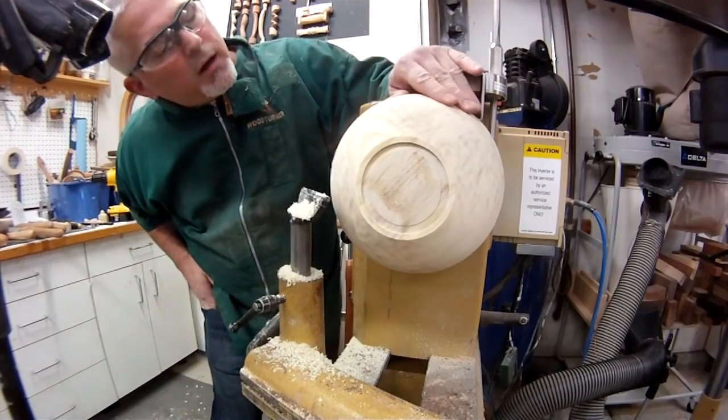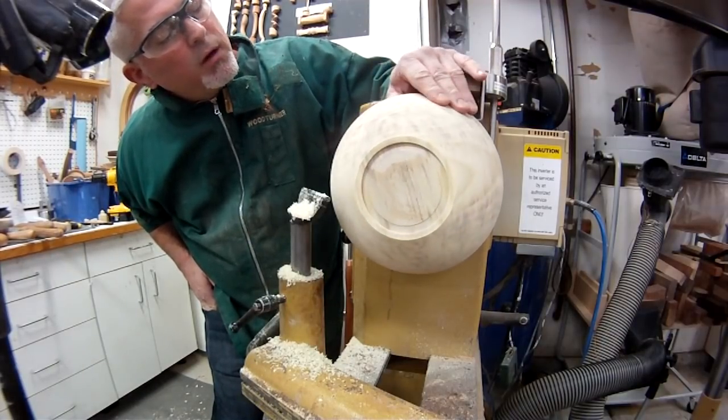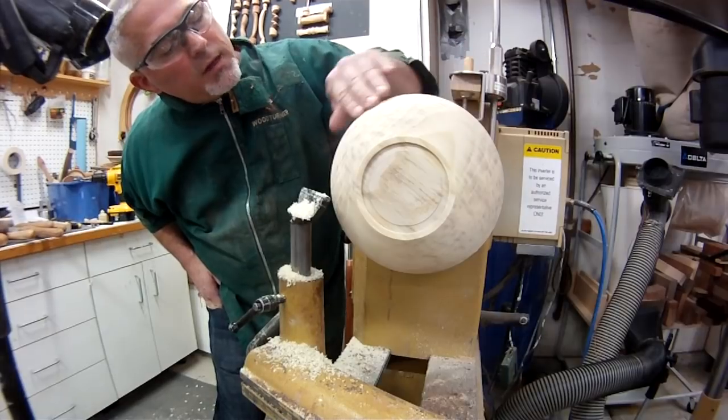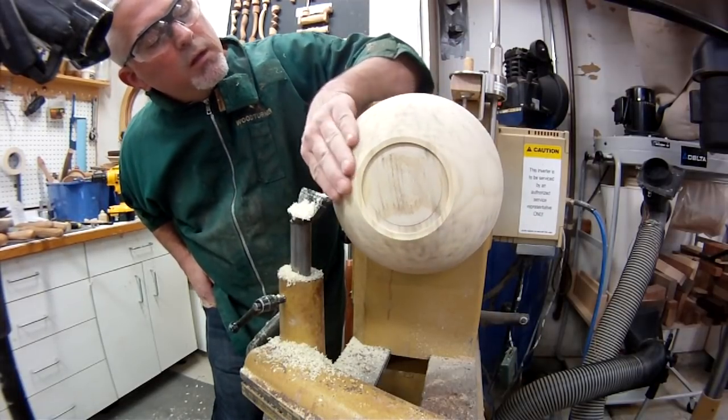Now that's looking pretty good. I could go over it with a shear scraper, but a lot of times the negative scraper, although it won't be quite as good as the shear scraper, is often adequate enough to start sanding.